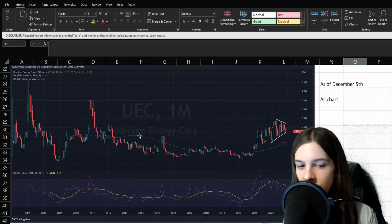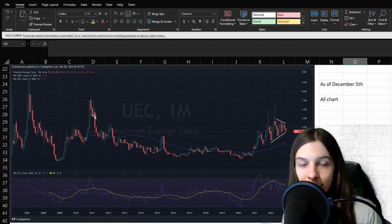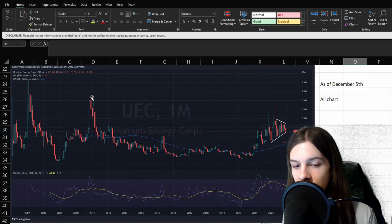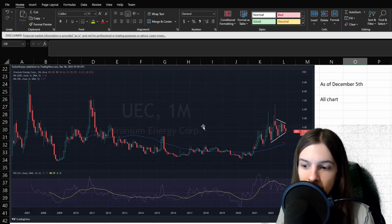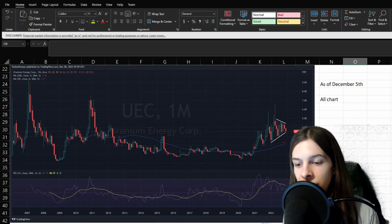And here's just an all chart. Again, nothing really special. Same idea as every other uranium all or 10-year chart. Though something I will note is it looks like we almost kind of have a cup and handle here, though I'm not sure if this high got high enough to really count as a cup and handle. Though, you know, maybe someone knows TA a little better than me, or a lot better than me. Alright, now on to the all chart here.